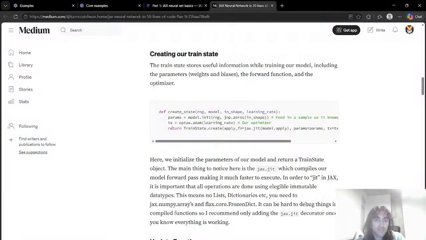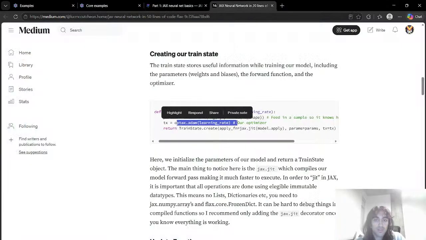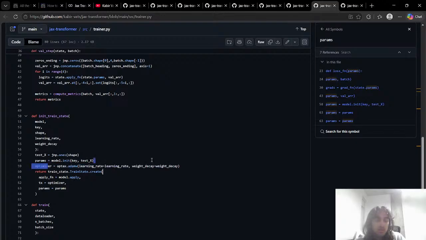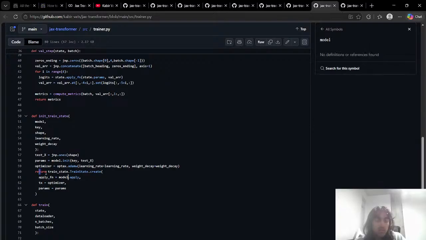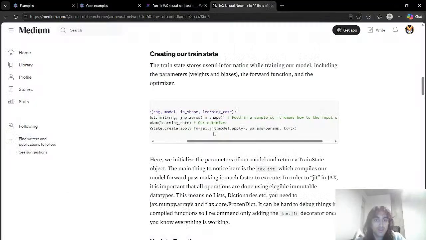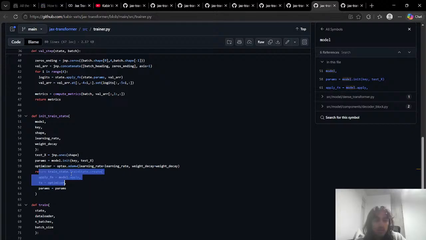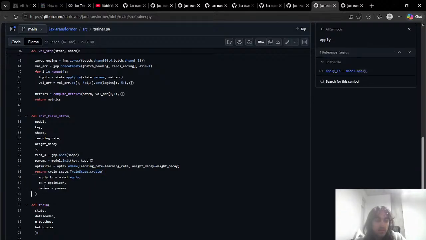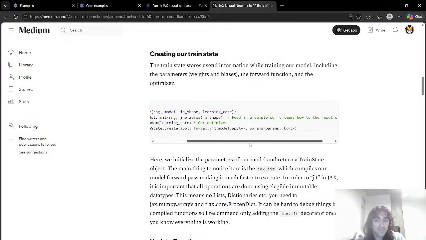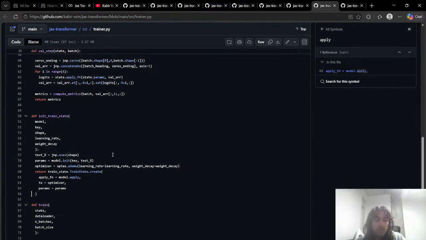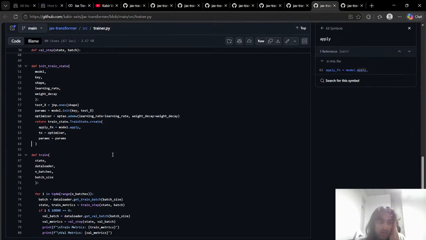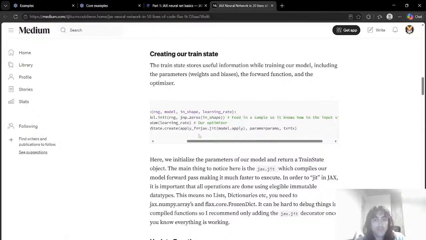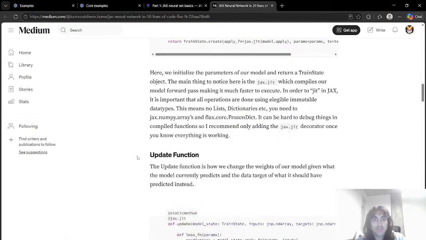Optimizer. tx equals optax.adam. I use adamw, but that should not matter. Apply function equals apply, return train_state.TrainState.create, apply_fn equals apply, params equals params, tx. Yeah, this is just keywords. Model.apply, right? jax.jit of model.apply. I think my call function is already jax, so it should be fine. Plus, that wouldn't be what causes gradient issues.